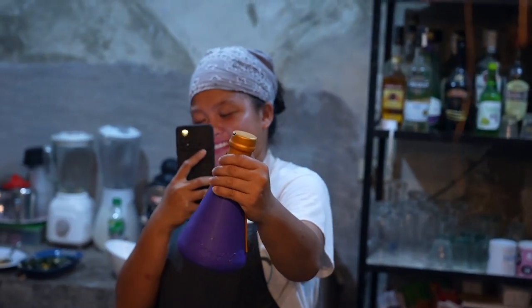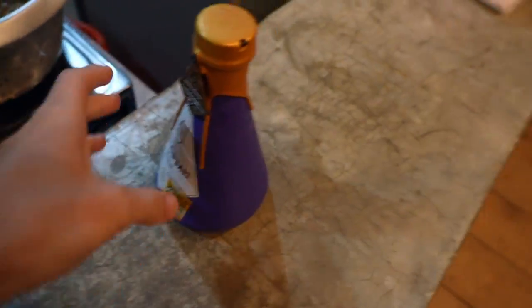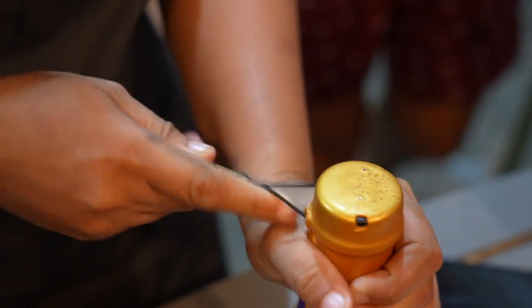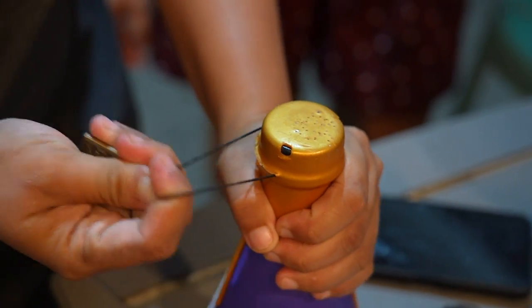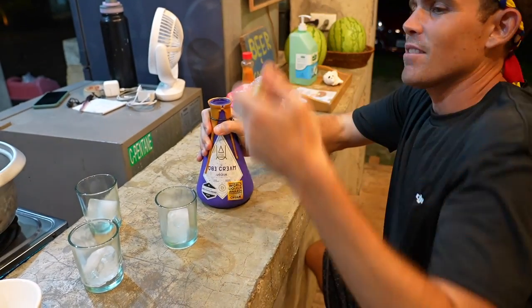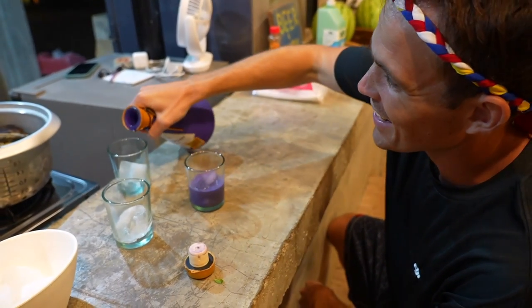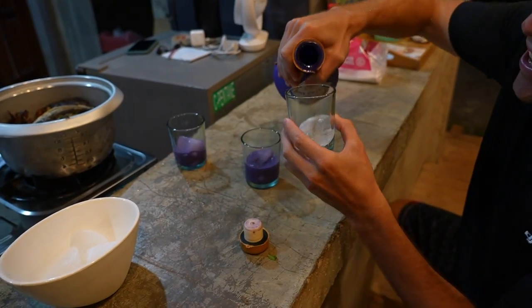Yeah, ube cream. We have to put it on ice. Let's have shots. Let's try it. Looks good, no? Ube cream. I just read it's from Aklan, Malay. Oh, oops, okay. That'll be mine. Yeah, dude, this is gnarly. Are you gonna try it, Brett? Smaller than that, like a tiny.